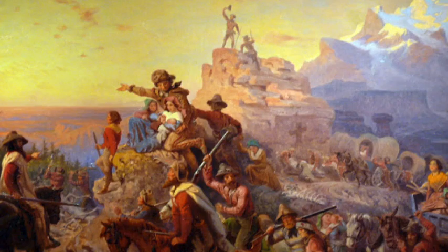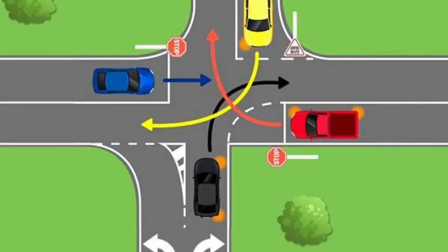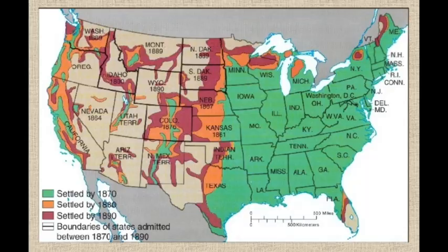But I want you to think of it more like an intersection. So the Western frontier becomes this intersection of all of these different groups interacting. And we need to make sure that we're highlighting all of the stories of these individuals so that we have a more accurate picture of what actually happens in the Western frontier.